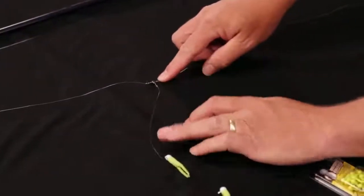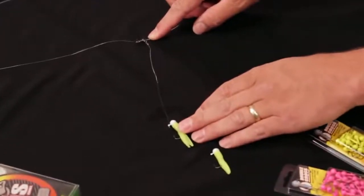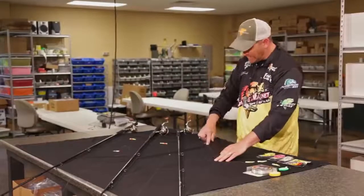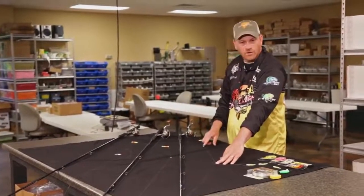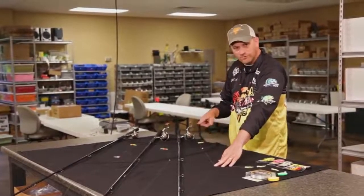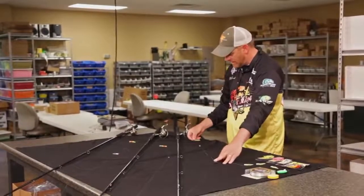Off of the one side of the three-way swivel, you'll see here, we have a crappie magnet tied with about a 6 or 8 inch leader. Directly below it, we come down about 2 feet on a leader and we take a barrel weight and put our line through it 3 times. Come out the bottom side and we tie another crappie magnet below it.